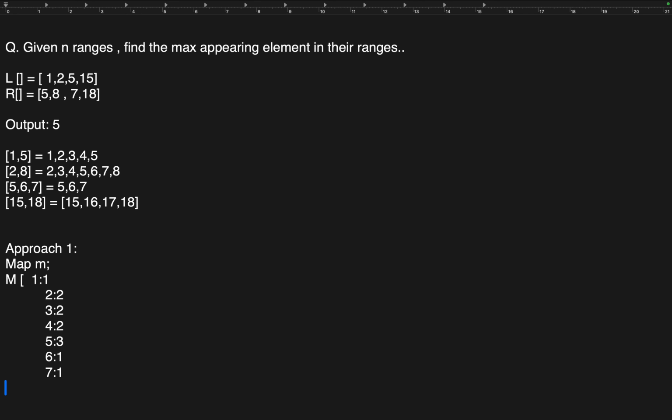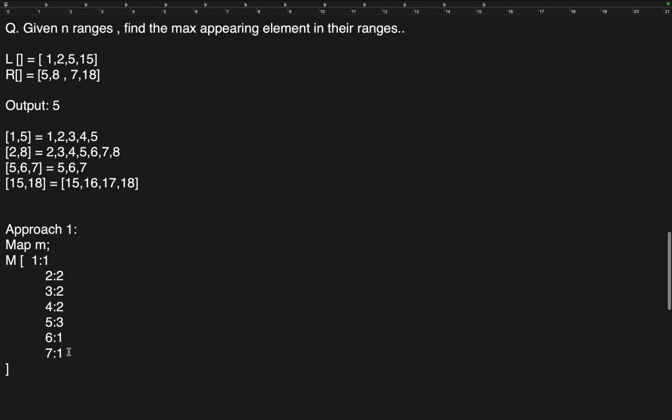So this map approach is clear. How we are incrementing the frequency, is it clear? Yes. So in the map, between the ranges, we are storing the frequencies. Now in the map I can find the maximum appearing element. Which is the maximum appearing element? 5. So return 5. Suppose now the frequency of 2 is also the same; then the minimum element among those should be returned, so return 2. Like this we need to write.